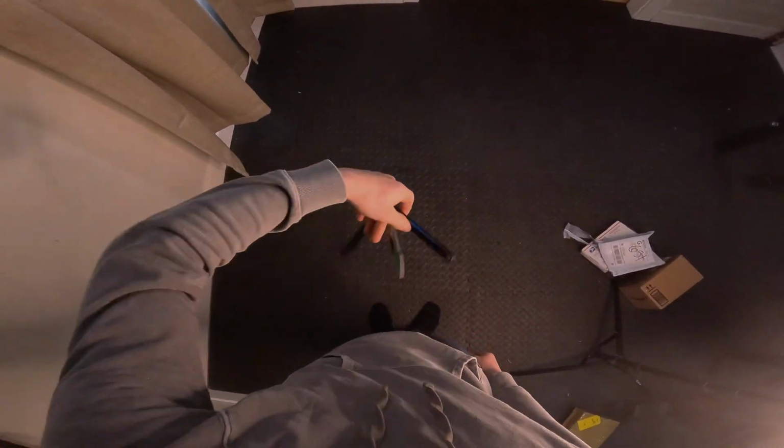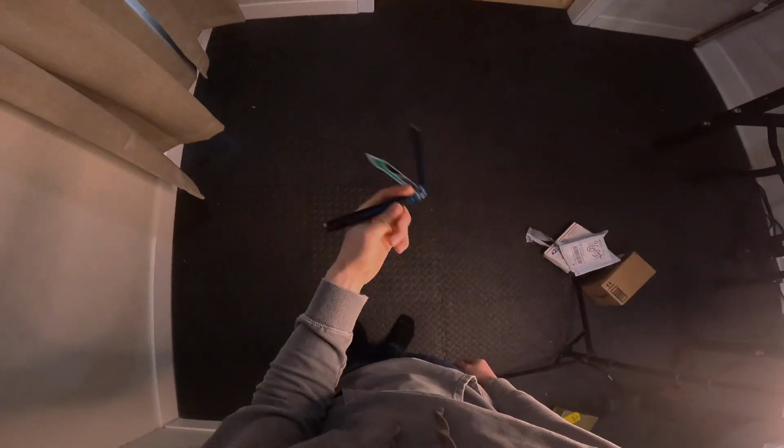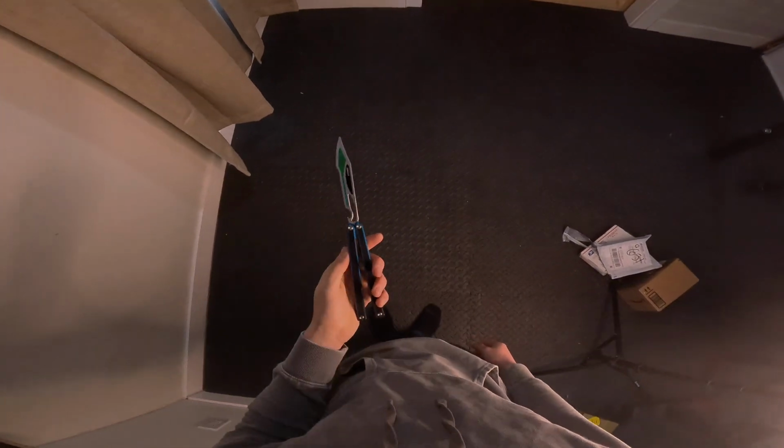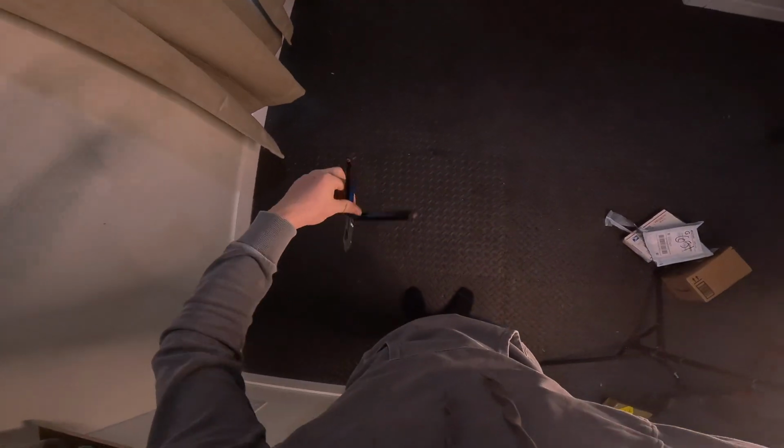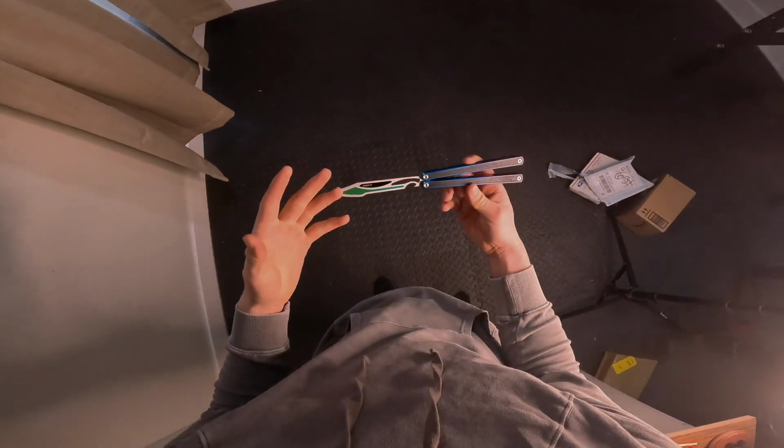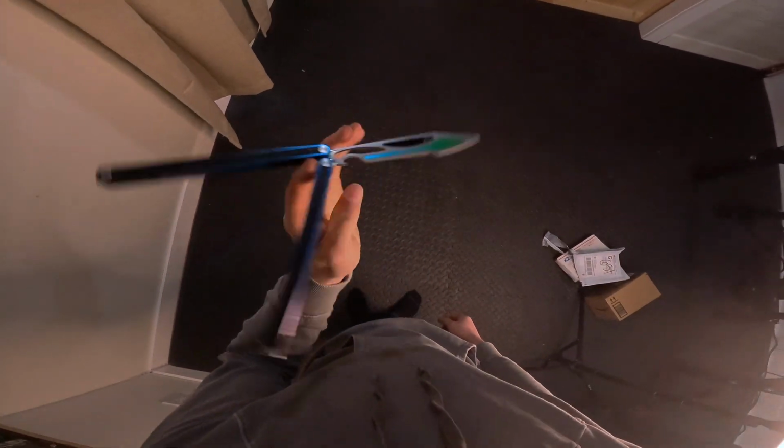Oh gosh, this thing is wild. I think it's safe to say this is the best Nabalis product I have flipped maybe ever. I'm not even lying. It's just G10 Balisongs. I love them. Probably too much. I've had a lot of them over the years. And this is right up there with some of the better ones. I do think this is more standard than the Volt Pro. And like I said, I'm preferring it to the Volt Pro.